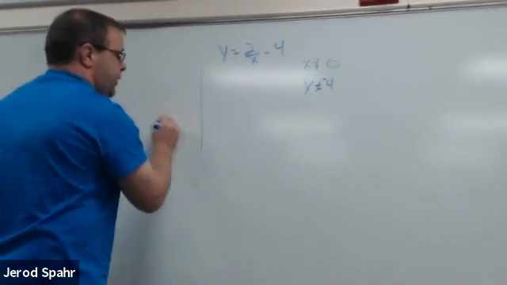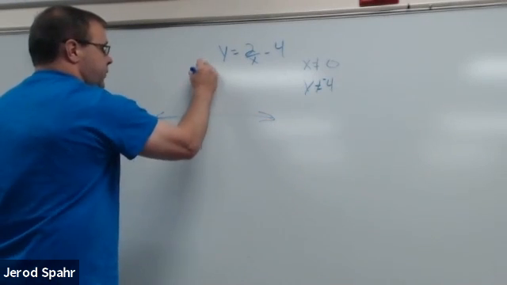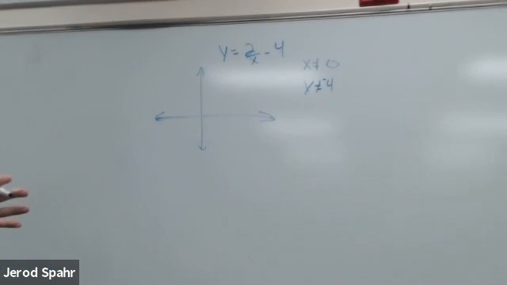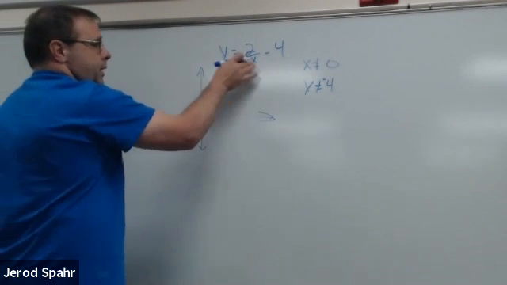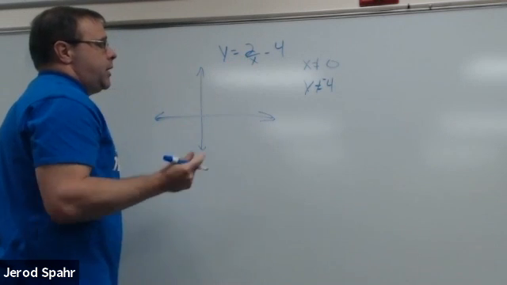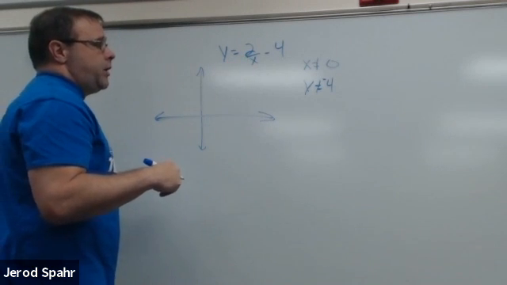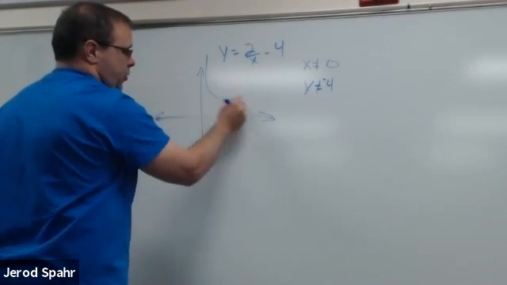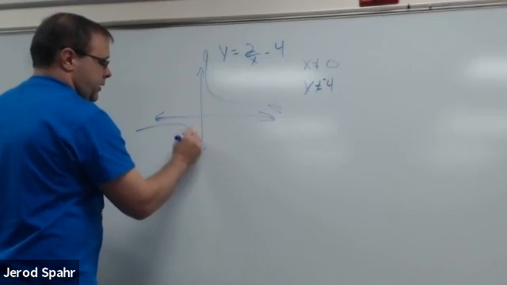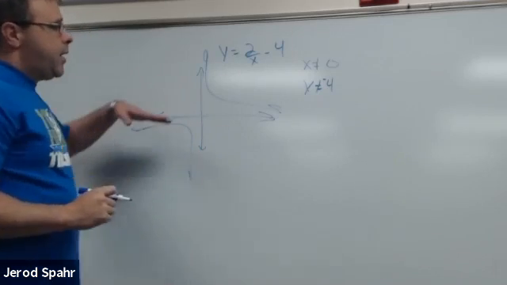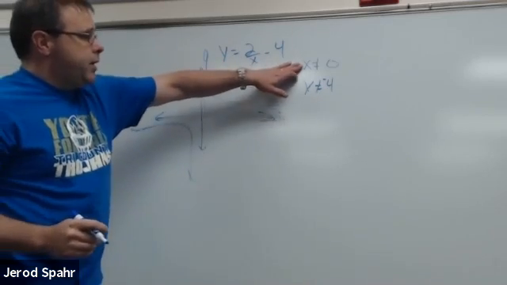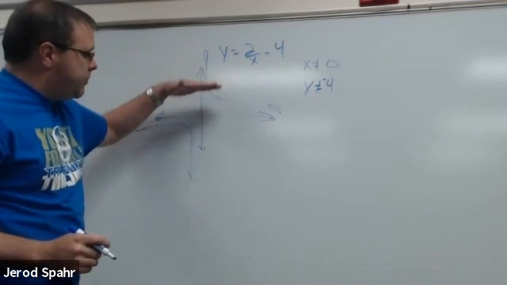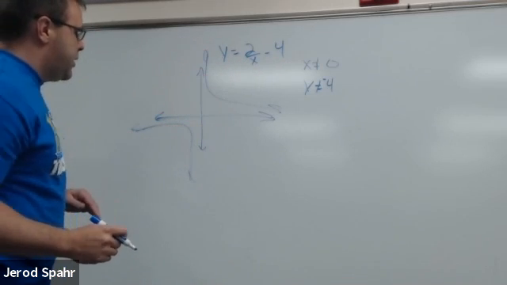So if we graph this, we know what an inverse function looks like, because that's all we're doing, just graphing an inverse function. That's that same equation that we had from 11.1. So we have this right here. We know it generally looks like this and this. But now what we're doing is we have this one here, so x still can't equal 0, but everything's going to be shifted down negative 4.